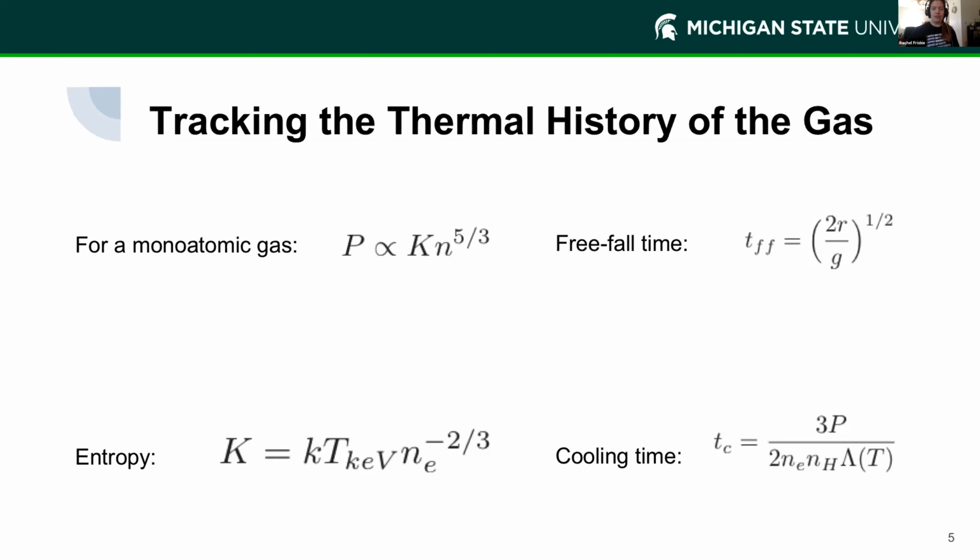So entropy captures these gains and losses of energy, and the galaxy potential well serves as essentially an entropy sorting device, where the higher entropy gas rises to the outer radii and the lower entropy gas is at the small radii. And so the lowest entropy gas is the densest, brightest gas at the center of the galaxy. And the ratio of the cooling time to freefall time, where freefall time is how long it takes the gas to fall back into the black hole, tells us if the gas is cooling faster than it's falling back towards the center. So can gas precipitate out of this medium?